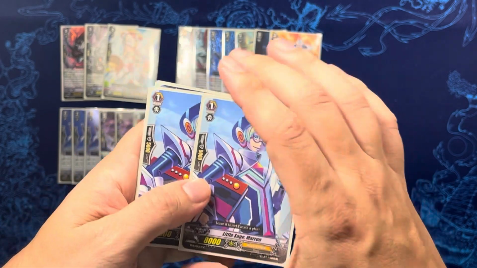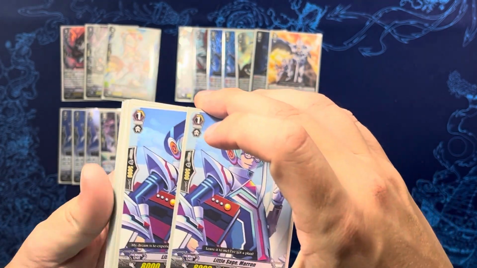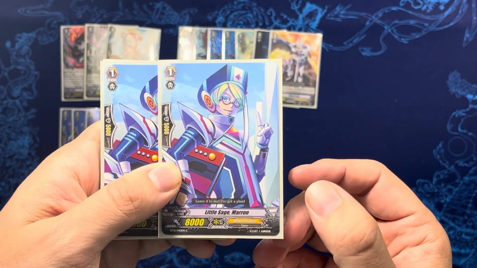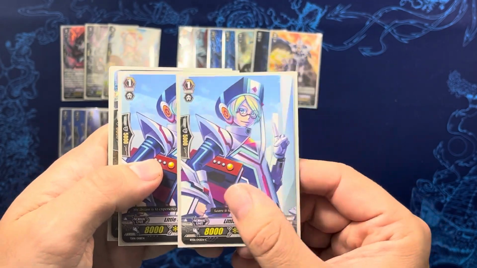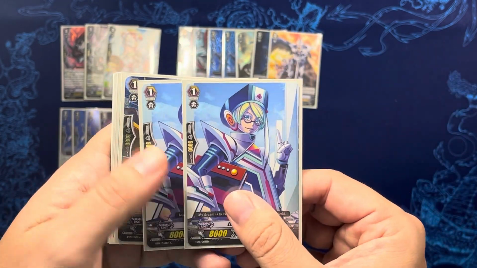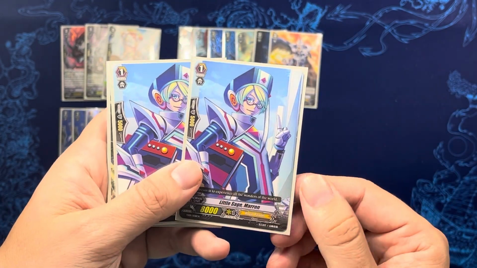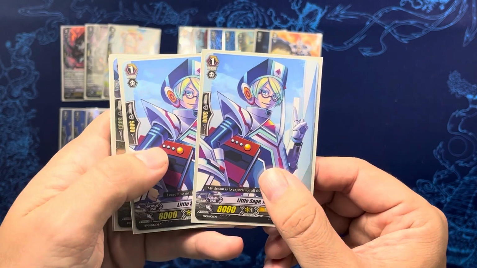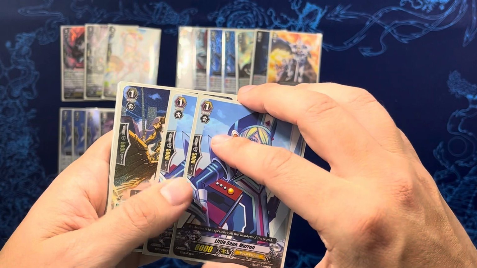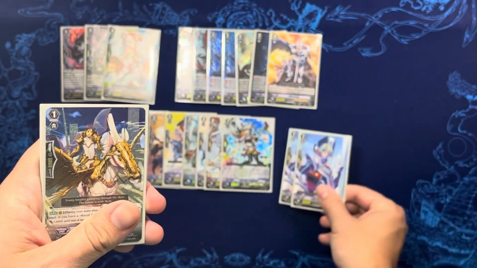So, maybe alongside the Knight of Silence Galatine, I know it's only a vanilla, but this is probably one of the most iconic cards in Aichi's deck, other than Blaster Blade and some of those high hitters, but these are super iconic to the deck. So we run 2 Little Sage Marin just because it is so iconic to the deck.